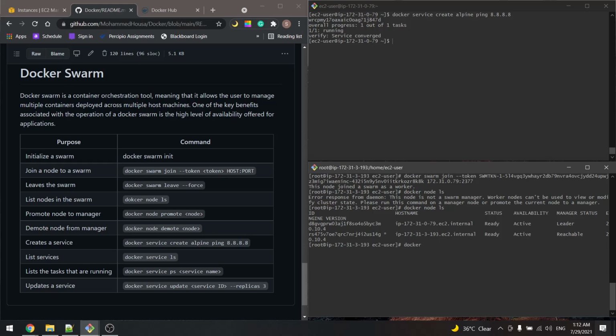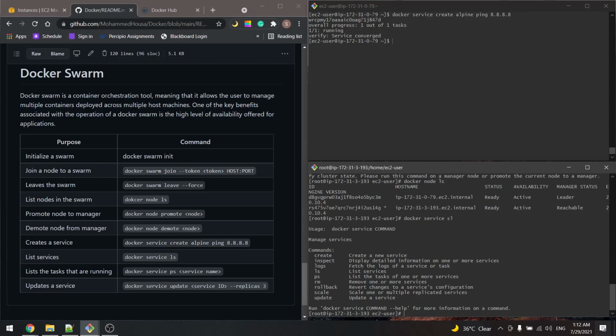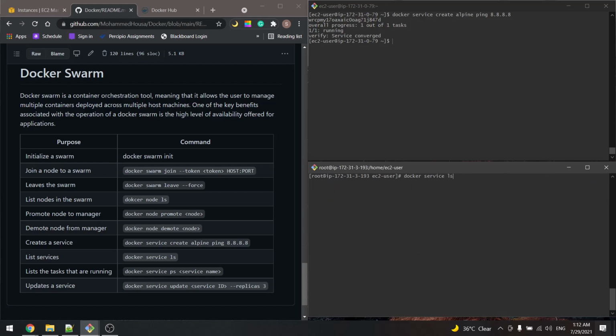To do that, the command will be docker service ls. Sorry, my bad. ls. And as we can see here now, we have a service, the Alpine, and it has a name, and it has only one replica.